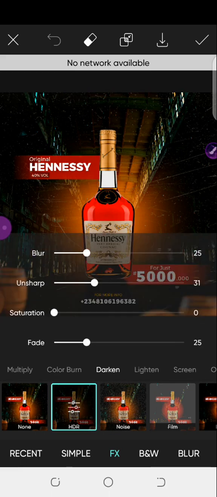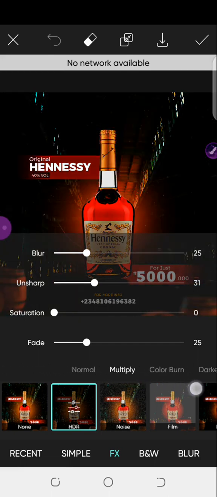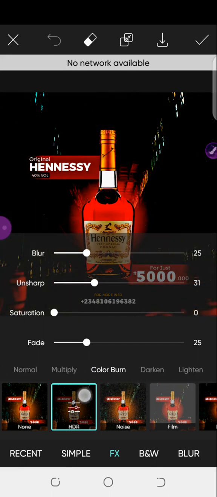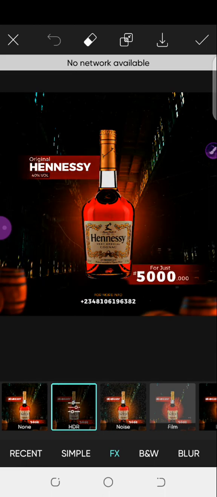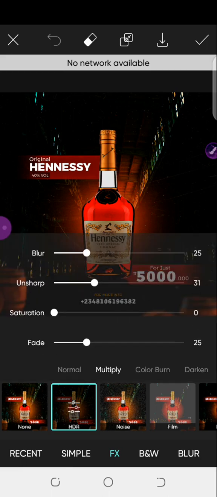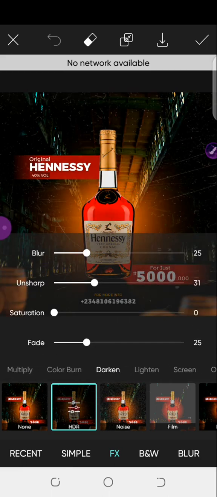So let's just compare the two. Normal. Now multiply is actually giving me something dark. And let's look at darken.